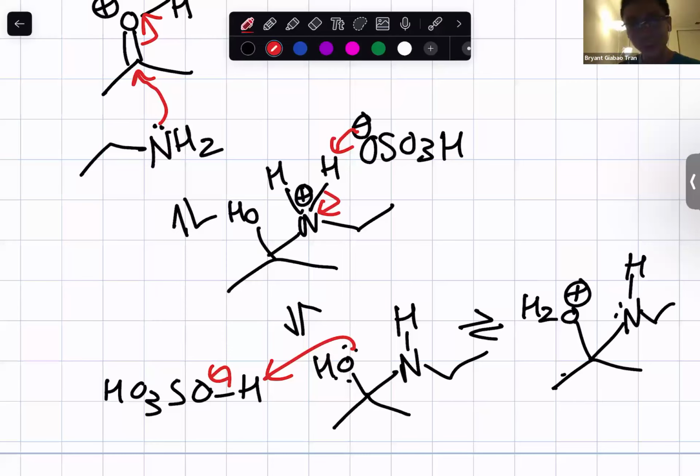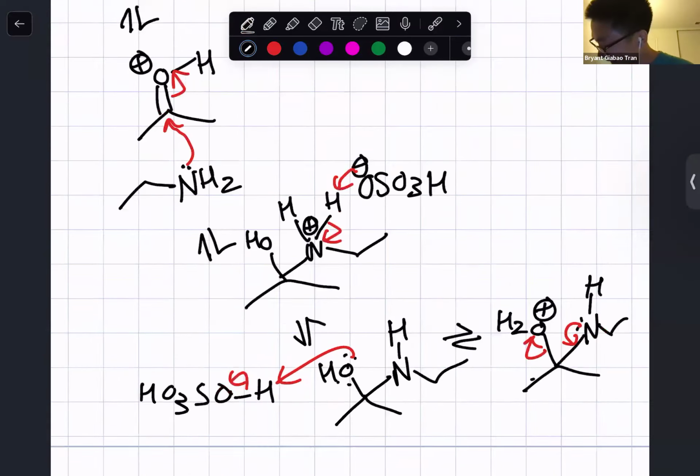But at this point here, we don't form a carbonyl. A carbonyl is a carbon double bond oxygen. We form an imine, I-M-I-N-E, which is a carbon double bond nitrogen, and then kick out that leaving group. You notice how it's the same thing as the last mechanism, just a different nucleophile.